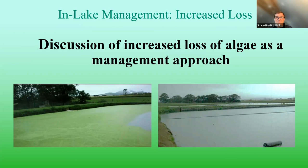And the longer you talk, more questions appear, but this will be the last question before you go on to the next section. Does invasive weed herbicides or harvesting free up phosphorus that feeds algal blooms? Does harvesting free up phosphorus, you're saying? I think maybe the idea is that if you don't have those organisms continuing to grow in the lake, then the phosphorus is more available to blooms.